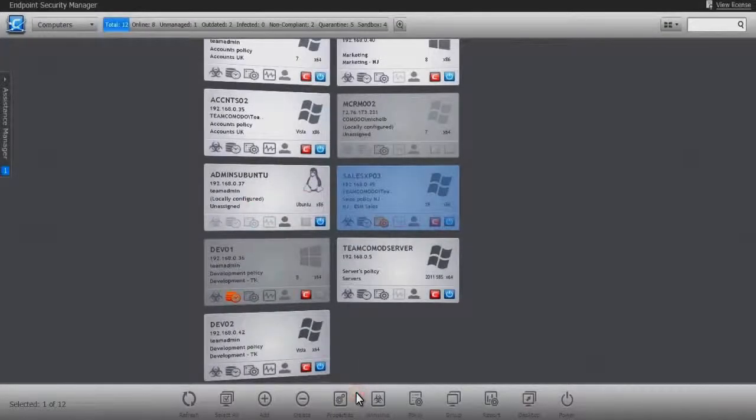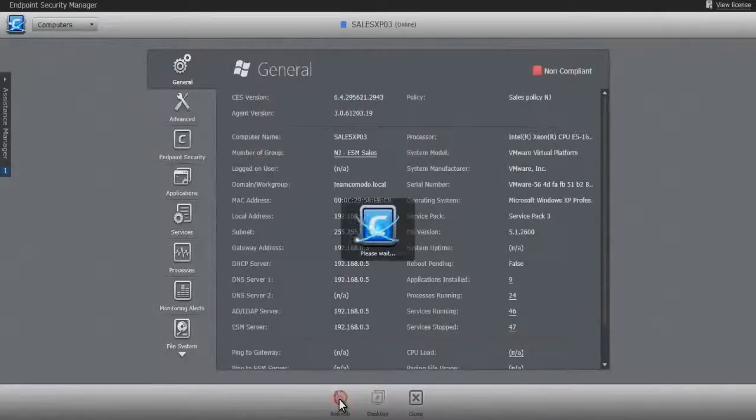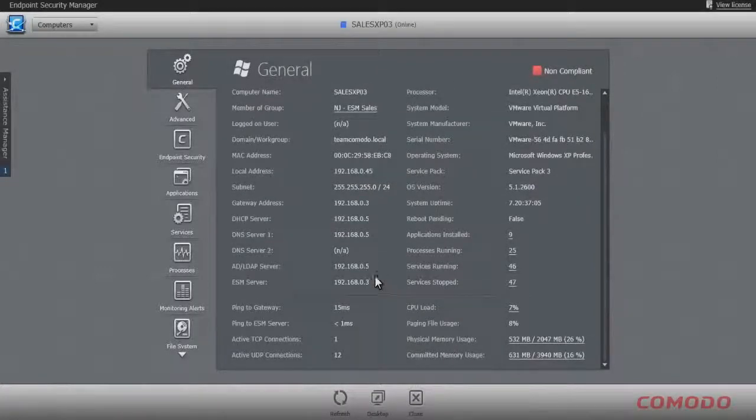Should deeper inspection of the machine's operations be required, all the administrator has to do is click the Properties icon and ESM will display the system's current status. From the Properties display, the administrator has all the information required for rapid response to alerted or reported networking, hardware, resource consumption, or software issues. The power behind the display of this information is further extended to the administrative abilities provided by ESM.